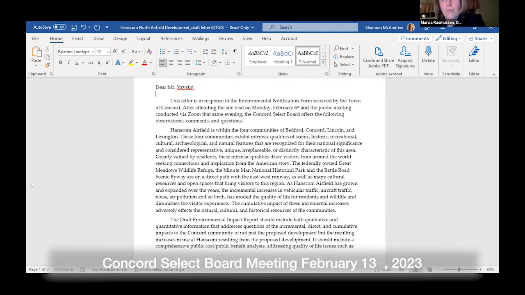Because this isn't an approval process, it is gathering information to understand the environmental impacts. I think this information that's gathered will be used by decision makers at the state level and possibly even at the federal level, and maybe even at a municipal level, where this is all located in Bedford. So those are the kinds of things that I brought to the table with this letter.